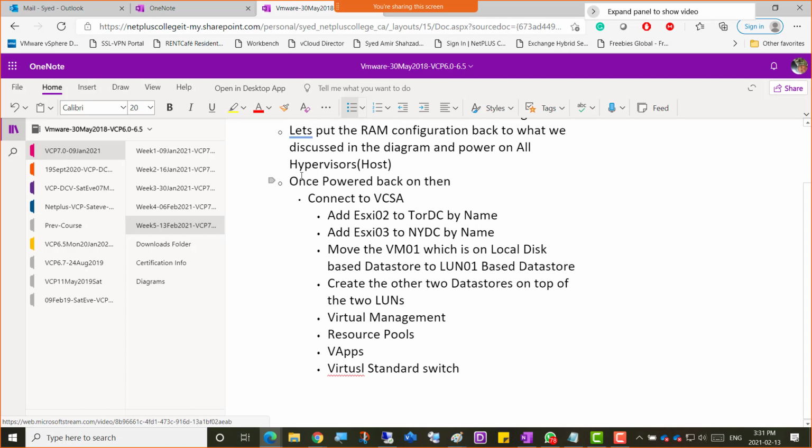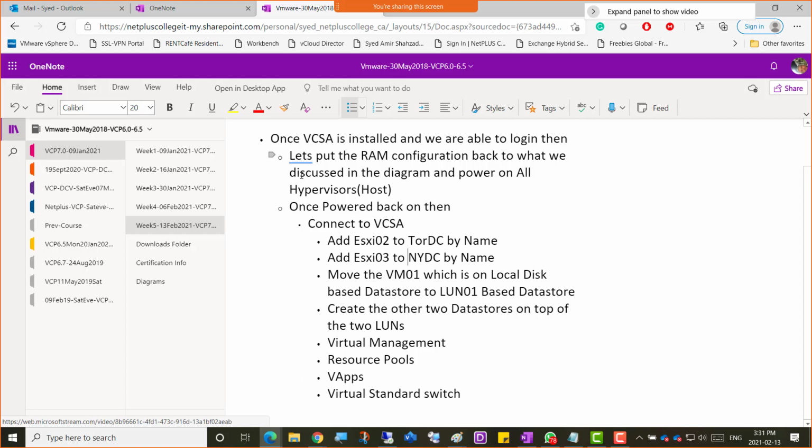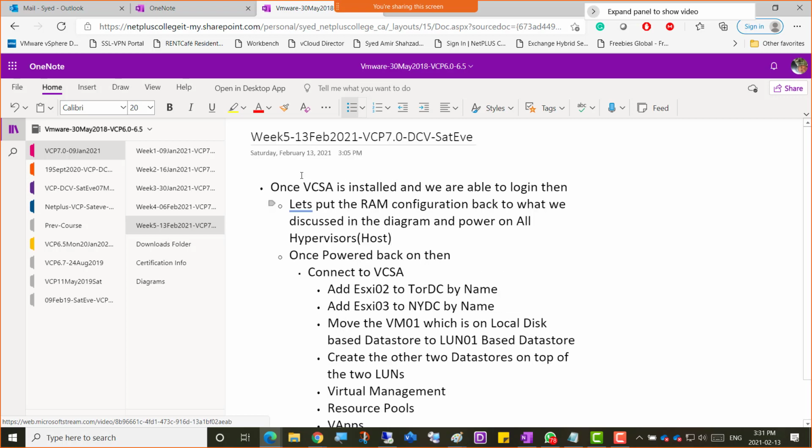So we're gonna reach here hopefully today, but we'll try to keep on going ahead as soon as we are done with the first task. So this is our creating the environment. First of all, connect to VCSA. Before that, we need to reach here where the RAM is properly given back, and let's put the RAM configuration back to what we discussed in the diagram.